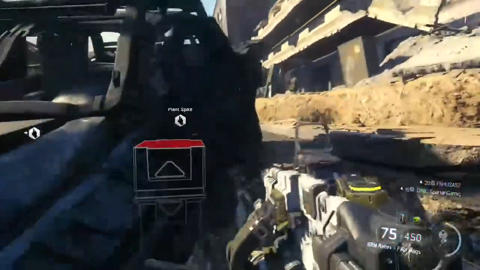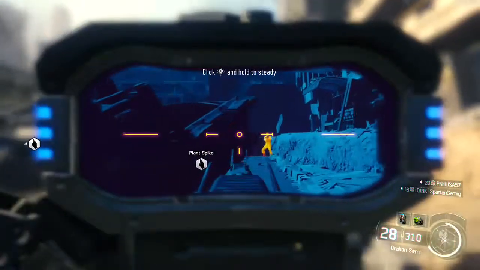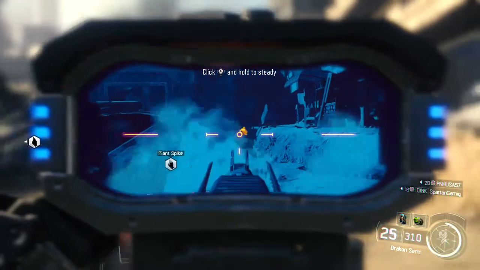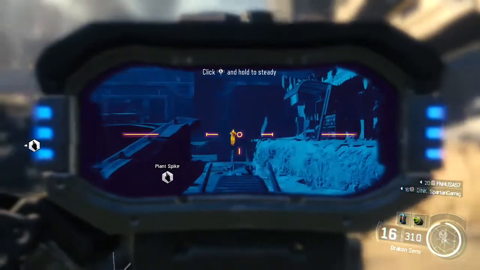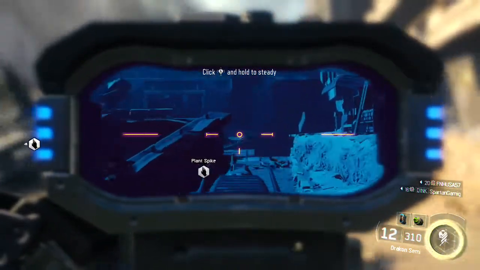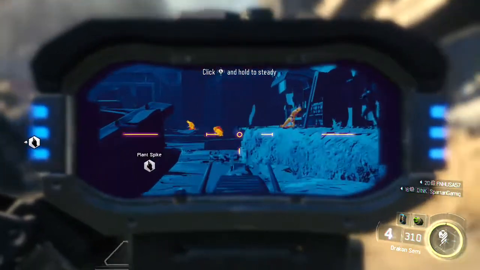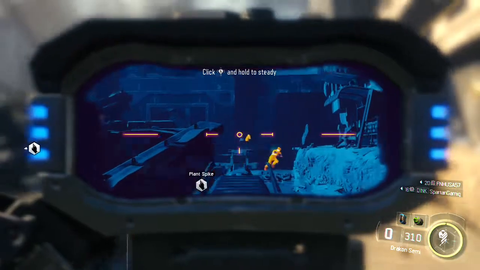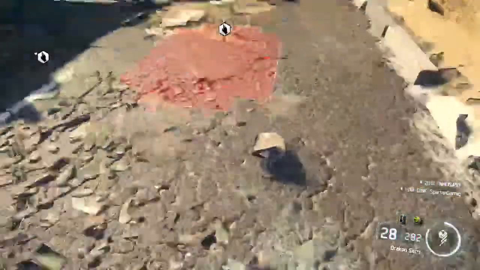You have to stay back. Cover me. And it's almost impossible to kill enough of these guys for somebody to plant that spike launcher if they don't have active camouflage, just because of the sheer number of enemies that you have to fight here and the fact that they keep spawning. So I have my active camouflage. I'm gonna go ahead and plant it.